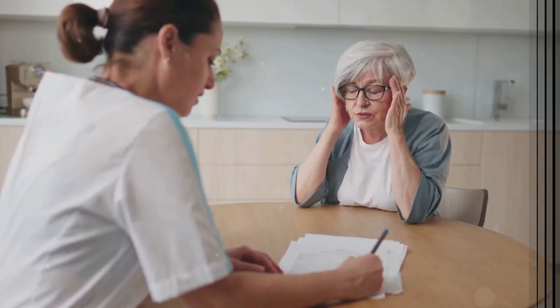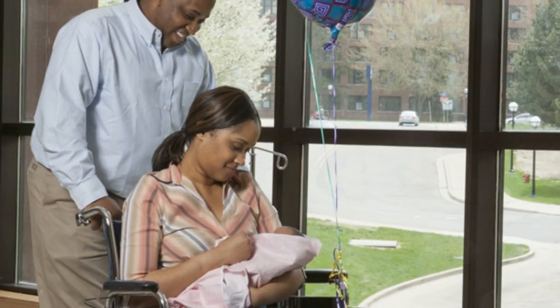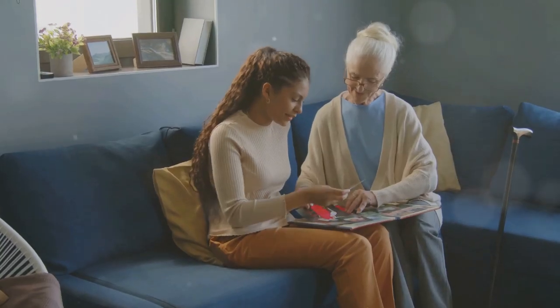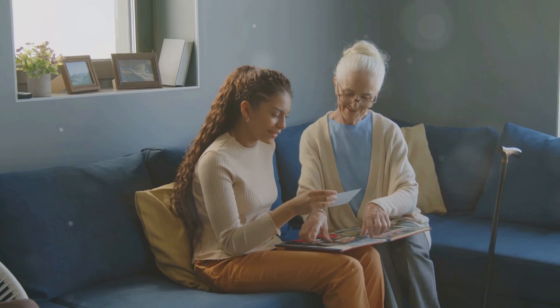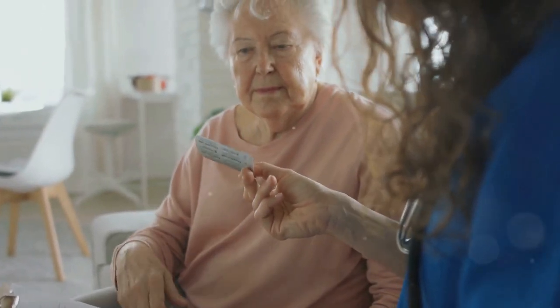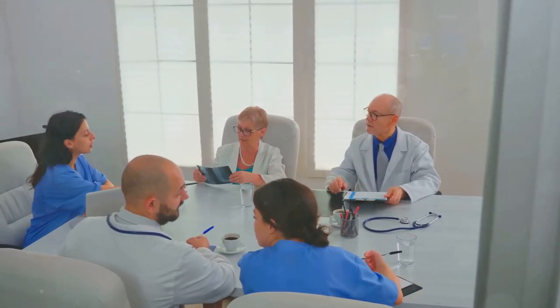an integrated If you care for someone care but system. feel unheard, it's time to make some noise. As a caregiver, you know the ins and outs of local health services, but here's the thing. Your experience is gold. Your insights can shine a light on what's really working and what's not. Holding integrated care systems to account might sound daunting, but it's simpler than you think. Just share your story, the good, the bad, and the ugly. Your feedback can spotlight gaps and spark the changes we all need. Start small, talk to your local health providers, join caregiver forums, or participate in surveys. Remember, every bit helps, because when caregivers speak up, communities listen, and together we can make health services better for everyone. So don't be silent, be the change. Speak up and help improve our local health services today.